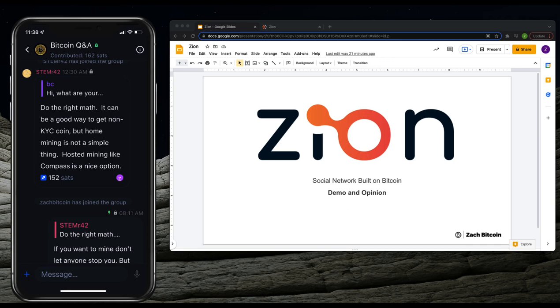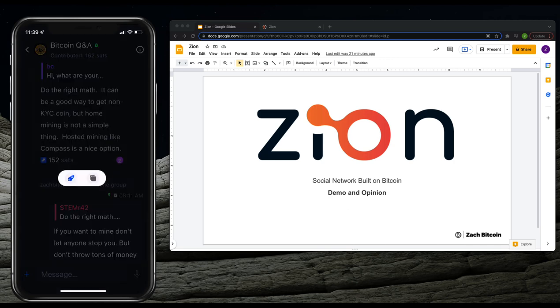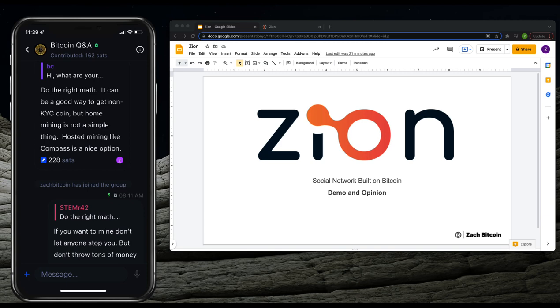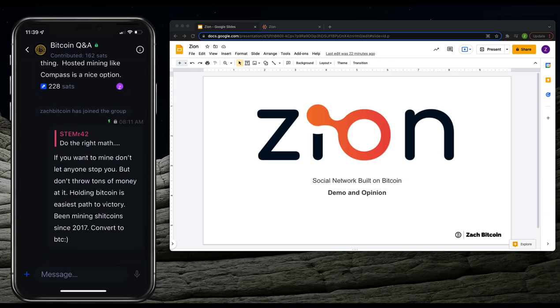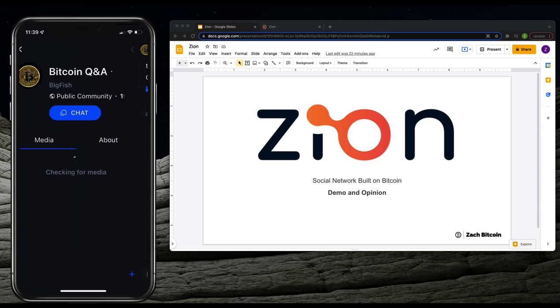So if I thought this was a good comment, I can go ahead and press and hold that comment. And I can see here I've got the ability to copy it on the right, but I can also hit this rocket ship and tip them with Satoshis. And you can control your tip amount in your profile. So my tip amount is 76 Satoshis. So I just added 76 Satoshis to that. Some people might use 20 or 10 or 50, and you can control that in your profile. We'll show that in a moment. So that's what the community is, in my opinion. It really is all about the chat.